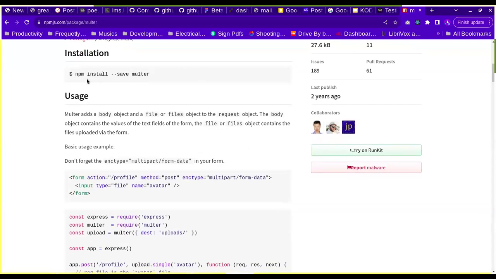So if you want to install globally, you say npm install -g multer. But there is a reason why you shouldn't install globally. Let's take for example, you install Multer globally, then you start a project. When you start that project, you don't necessarily need to install Multer in that project. But if you push that project online and someone clones it and tries to use Multer, the person won't be able to use it if they haven't installed it globally on their system too.